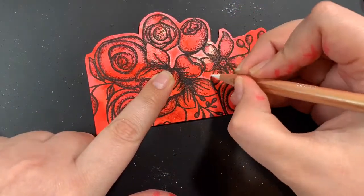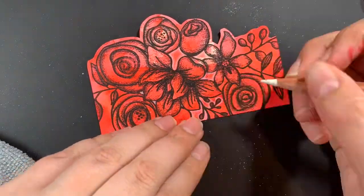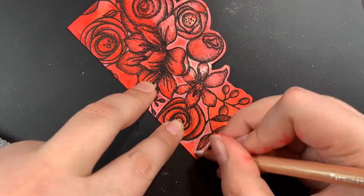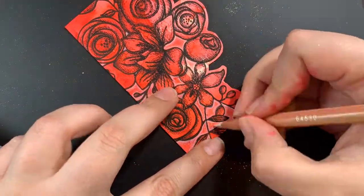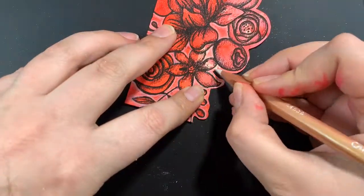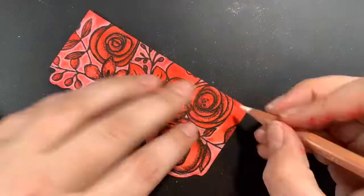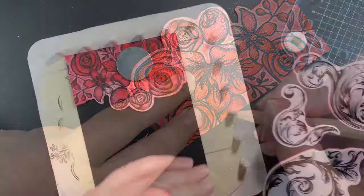I use this stamp set quite often, and I've seen that there is a coordinating die, but you can't get that die alone. You can buy the die with the stamp set, but you can't buy it alone. So I'm a little sad because I am not a fan of fussy cutting, and I'm not good at it. I'm just not a fan. So I was a little sad that I could not get that. I don't think you need coordinating dies for everything, but when you do have something that you use a lot, it makes sense. So kind of went off on a tangent there. Sorry, guys.